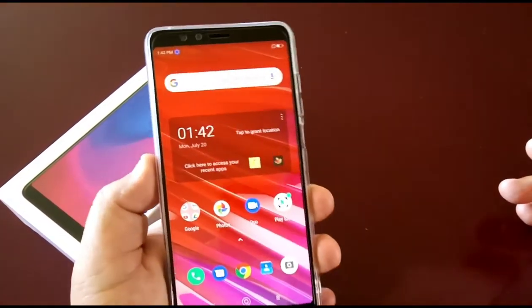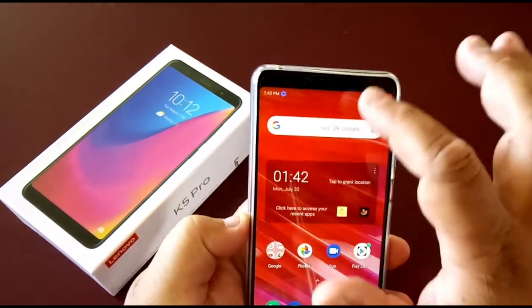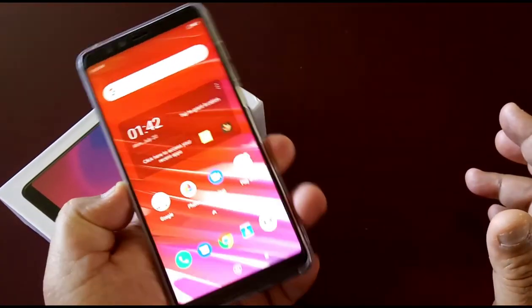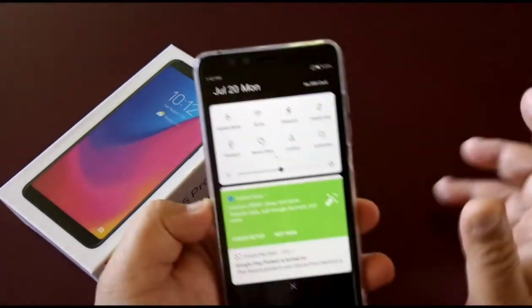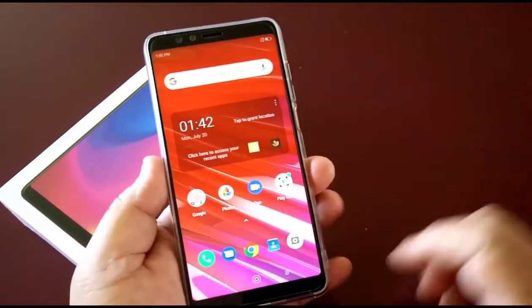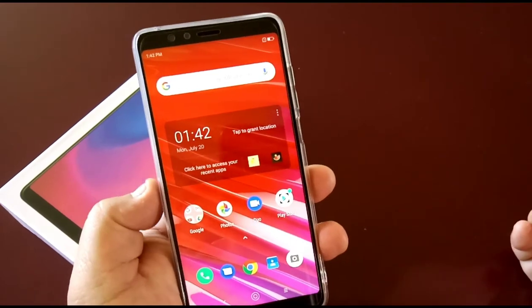It's not much bloatware overall — I'll just remove all that later. That is a very nice phone. I like this screen — the screen is pretty bright. See here, I can make it brighter. That's real bright there. I like it at around halfway. We're going to test the sound because the reason I got this phone was actually the dual stereo speakers.